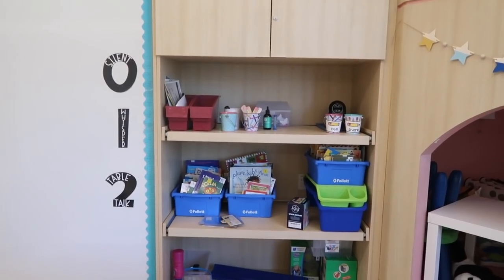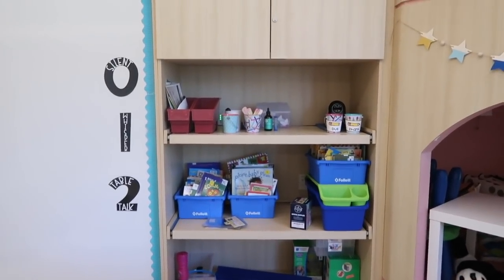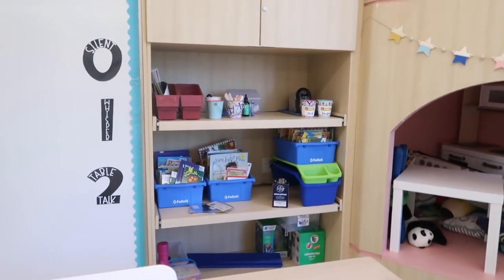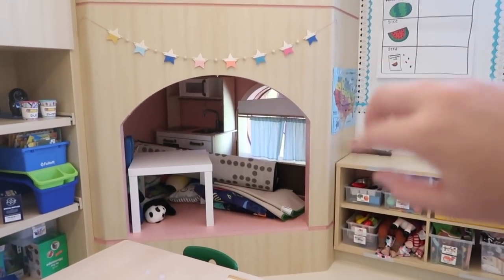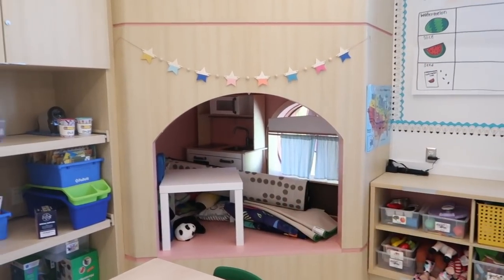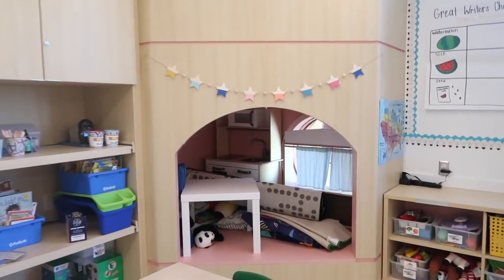So I'm going to show you guys what my classroom is looking like. Starting over here, I took most of my book bins off these little shelves because I just put them here when we closed down our classrooms in the spring. I put all of my rugs and pillows and stuffed animals and play-to-learn things in this little cubby so they are out of the way, and I'll probably just tape it over for when we have conferences so the kids don't go in there.